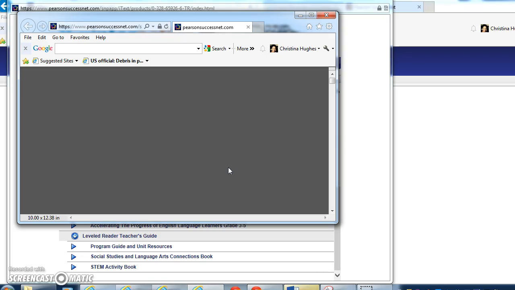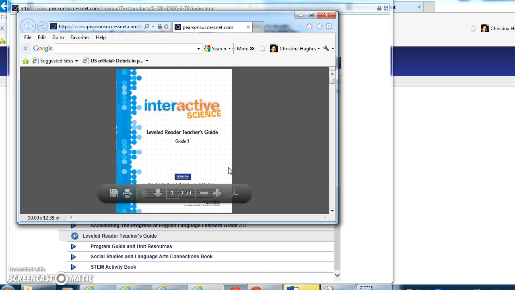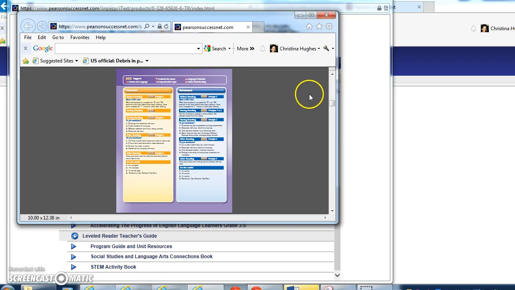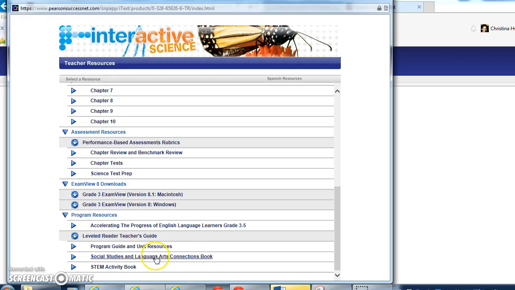And what this does is just provides you with some additional information for how to engage the students with some of the level readers. So it actually pulls up this PDF and tells you how to use the level reader. So if you're looking for some hints on how to engage the students more with the content of the level readers, the on level, the advanced level, below level, so on and so forth. And then there's a social studies and language arts connection book. So if you're looking at trying to integrate science across the curriculum with your ELA and with your social studies, then here's some suggestions in this book, and it'll bring it up as a PDF also.